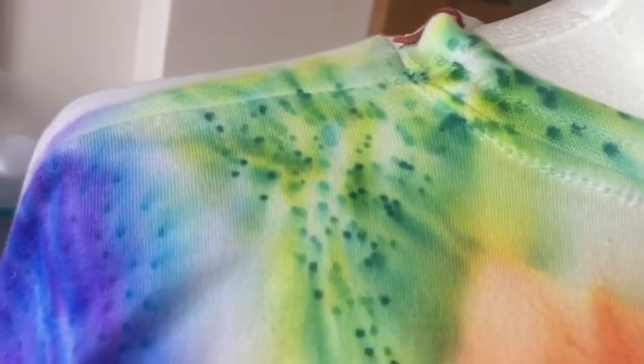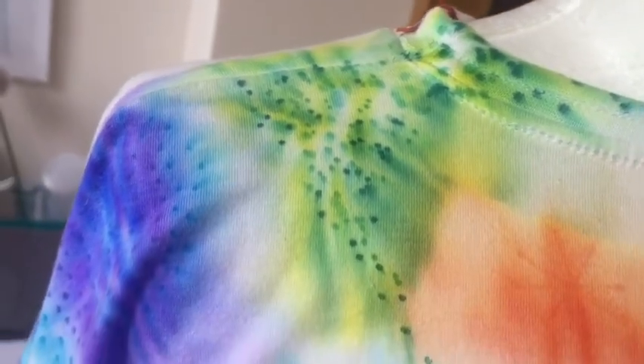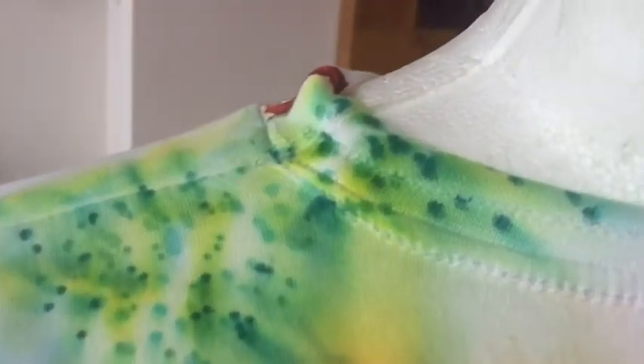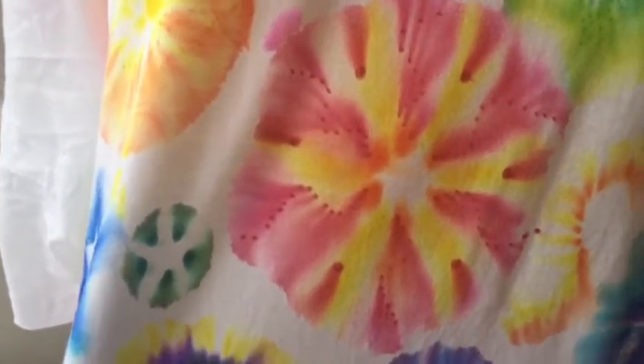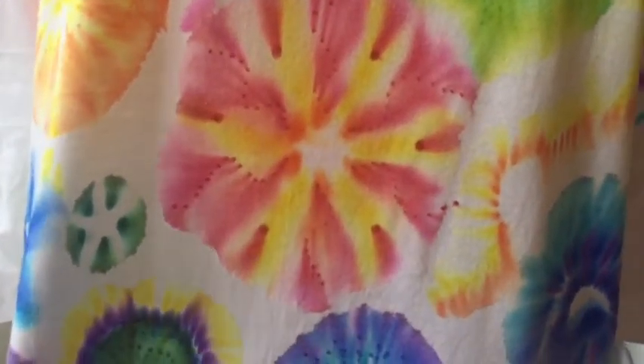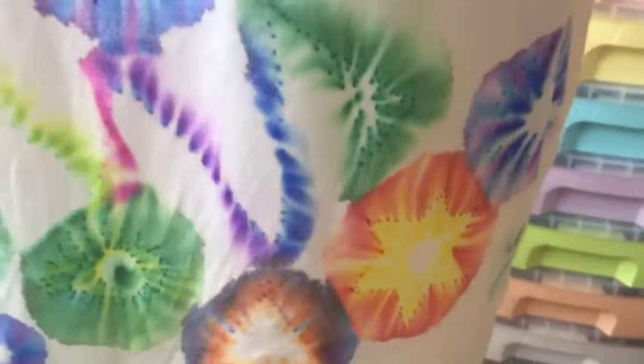And it's also going to spread out a lot more. So it depends on what effect you want. You can see I've put a couple of different colours in that one. I quite liked it on the actual colour bit there, and then obviously I've put quite a big design to start off with, and then lots of the rubbing alcohol onto it. So you just need to think about what collections of colours go well and what sort of effect you're looking for.